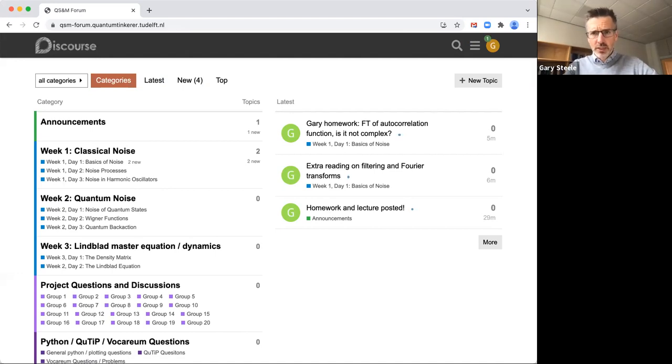First of all, let's take a look at a few things. On the left here, you can see we've already set up the course with a whole bunch of categories. These are called categories in the software, where you can categorize your posts. For the announcements, I should set that only the teachers can create announcements. Okay, note to self. So here are the announcements. That's where we will post all announcements.